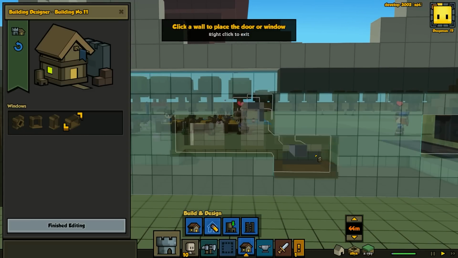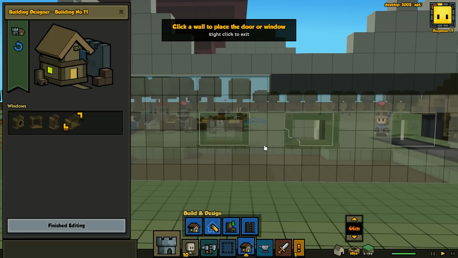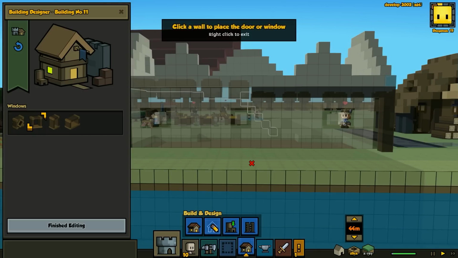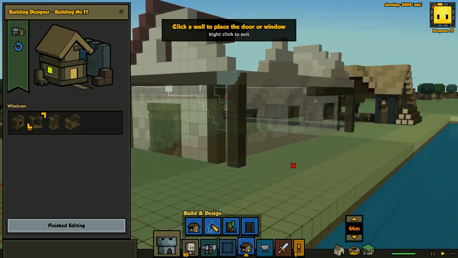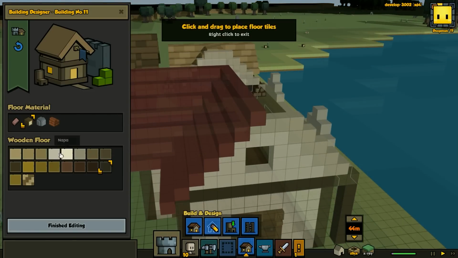That's not quite centered. I don't think we have a way to center that. Let's try that. I think that's okay. Put this wall section back.